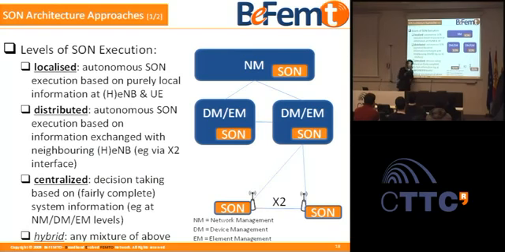It doesn't mean, for eNodeB very specifically, my base station, that it only has to take information which the base station itself sees. It could ask the mobile terminal to provide information which the mobile terminal sees, but it can only ask the mobile terminals which are associated with that specific eNodeB. So localized in the 3GPP sense means that my eNodeB has information about its cell, can process that information, and can do something with that.